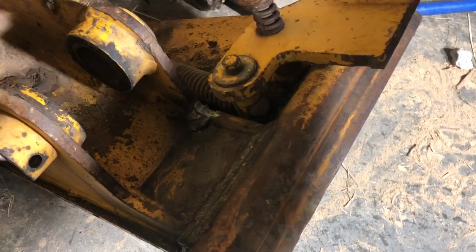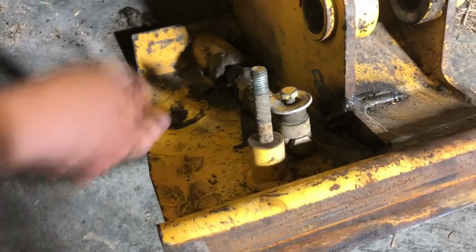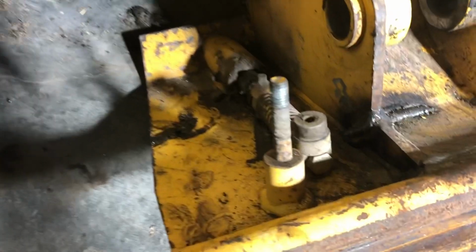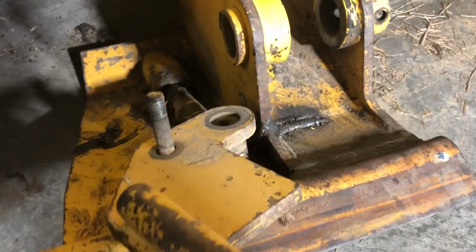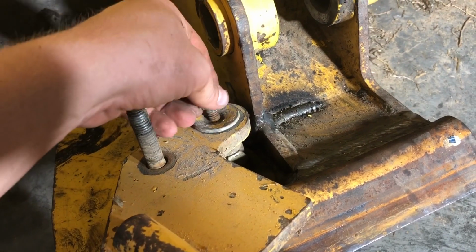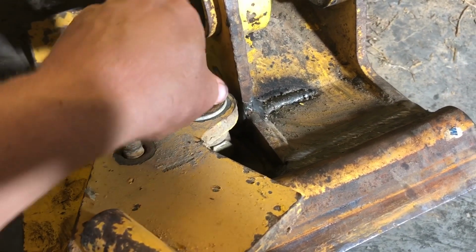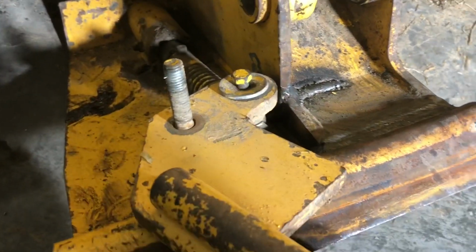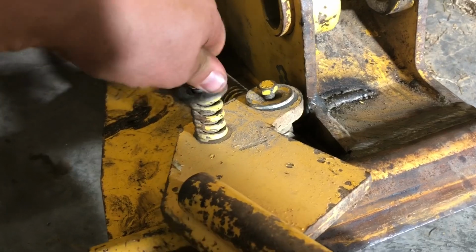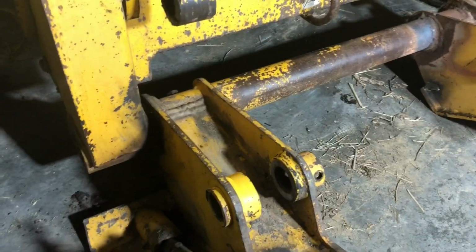Got my handle back on here. Obviously I don't have them tightened, and we're gonna take the washer and spring off of here, and the nut. We're gonna take the bolt and the washer off of here. These handles are really easy getting out. Install this, small hole goes on the bolt, big hole goes on the spring piece. I'm doing this one-handed, so bear with me. Left-handed at that. Okay, get that started, spring, washer, nut. Then we'll just tighten them down. And we'll be ready to go once we get our shims and get this piece here pinned back up. We'll be ready to roll.